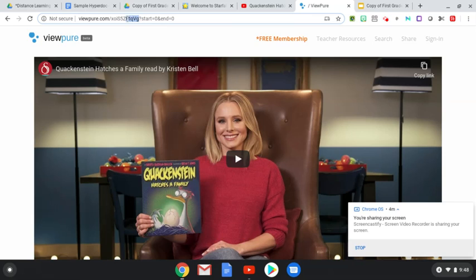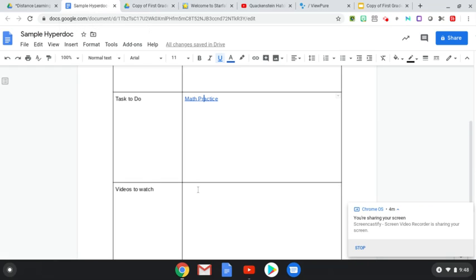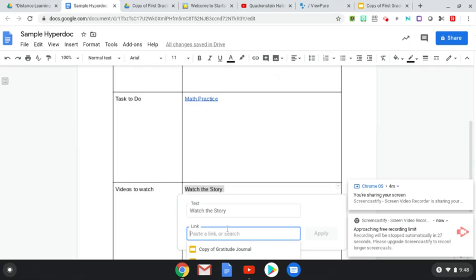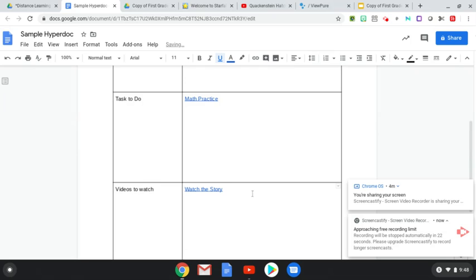And then I go up here and I do it like this rather than you can create an account and actually do some other things with it. But for simpleness, you can just go right before that question mark, copy it, and use that. And then, of course, you can add tasks to do with that video if you wanted. And let's make that a link and apply it. And then they will go straight to the pure screen.